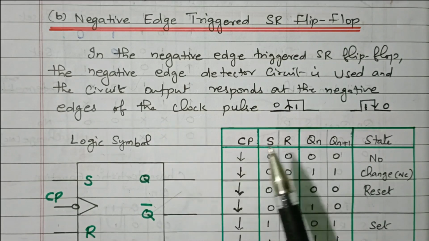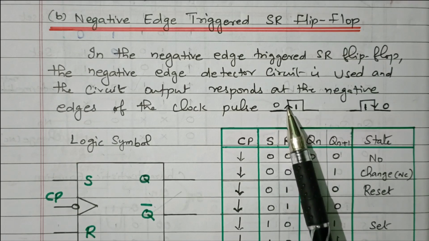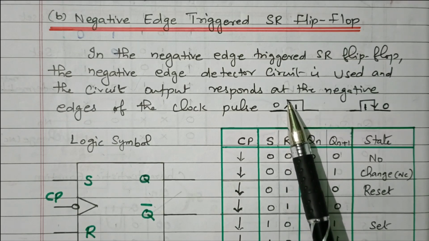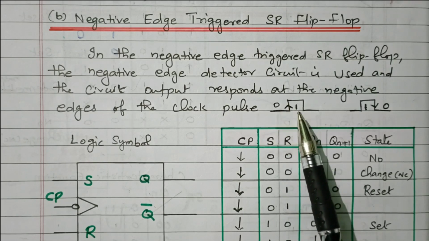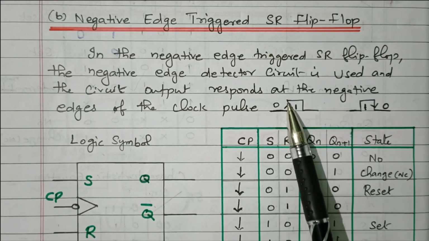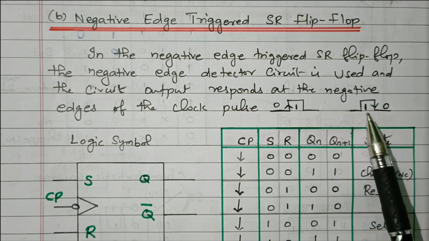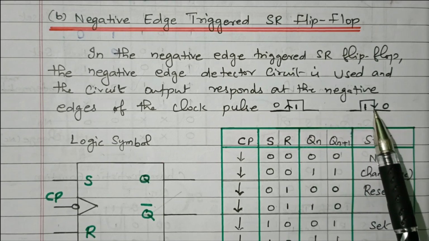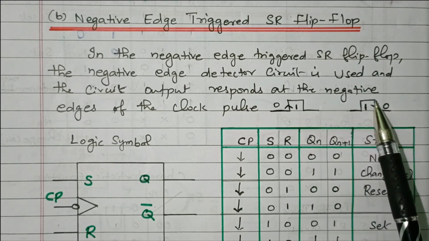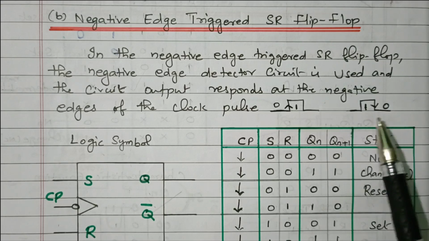Now we'll see what is the negative edge. Let us consider this clock pulse is changing from 0 to 1. It's a rising edge. This is called a positive edge clock pulse. Changing from 0 to 1, this rising edge going in the upward direction, upper arrow. This is the positive edge trigger. Positive edge triggered clock pulse. See this clock pulse changing from 1 to 0, going down. Changing from 1 to 0, going down arrow. So this is nothing but a negative edge triggered flip-flop, right?